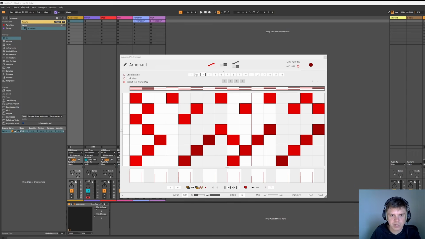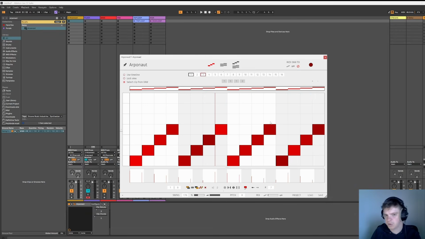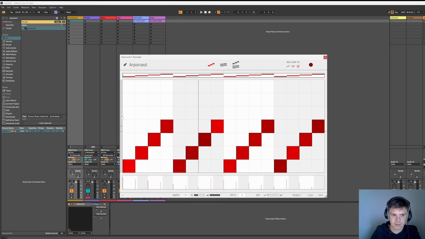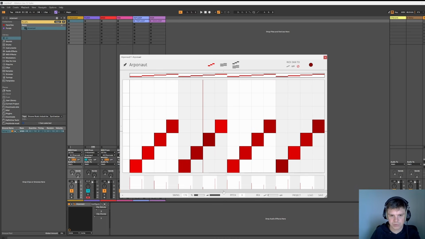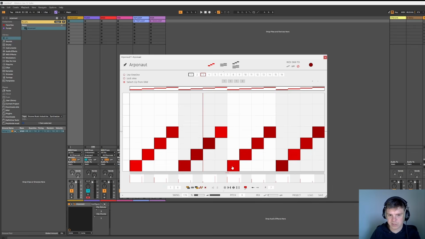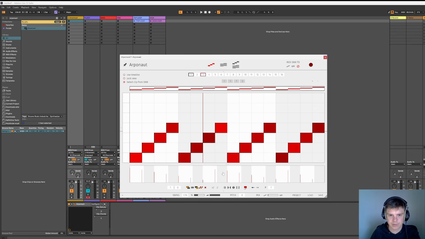So this was mostly how you edit notes inside of the viewport. One last thing I forgot, you can select and move the notes around with the arrow keys. And also, if you want to make the GUI a little bit cleaner, you can collapse these things. So you can collapse the piano roll, the tools, and the timeline, and you can also make the velocity box smaller or bigger.